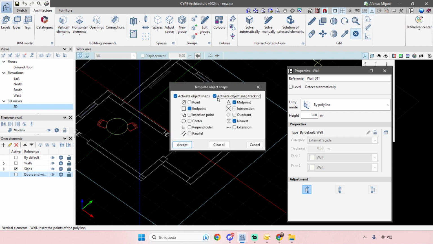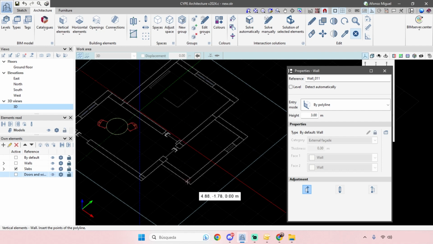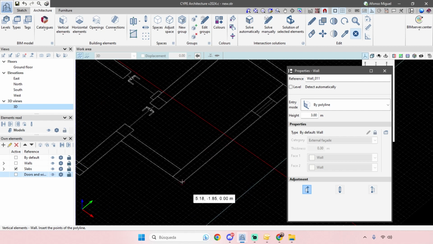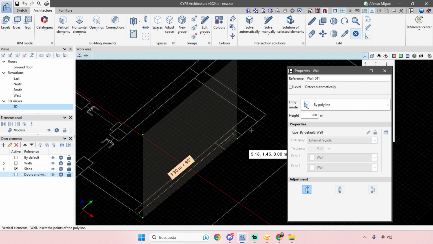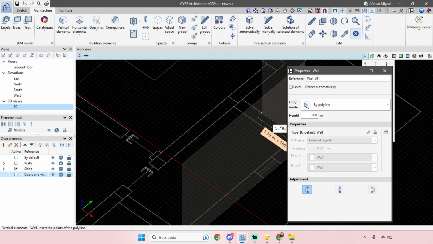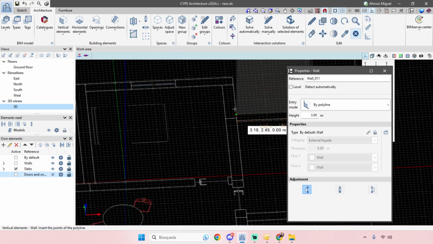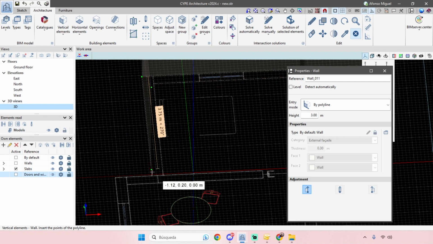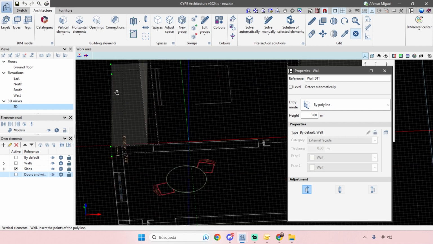I can select which kind of points I would like to snap. For example, I will use the endpoint, the midpoint, and the nearest option, and then I can get these points as references. Then I can easily start modeling the building, getting these points as reference.